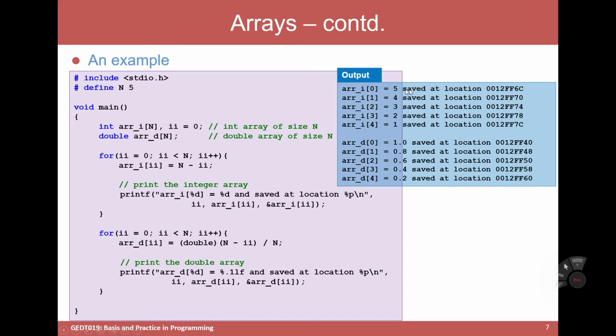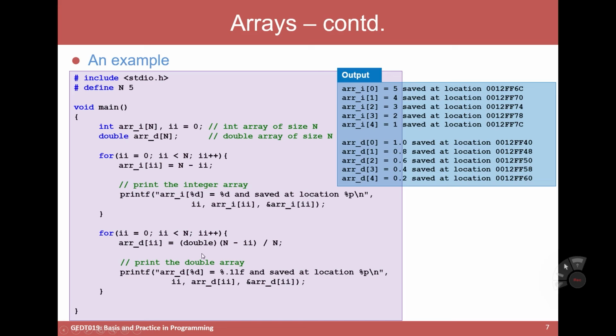Okay, and then after that element number 1 will be 4 and saved at location, look here, this number plus 4 will be 7, and this one will go 0 because this one will be 16. 16 means go 1 here and 0 here. Okay, this is a hexa value. And then the next element will be saved at this number plus 4, so it will be 74. The next one, element number 3, will be 2 and will be saved at 7 plus 4, it will be 8. Okay, so this will print the elements of the array, the first one.